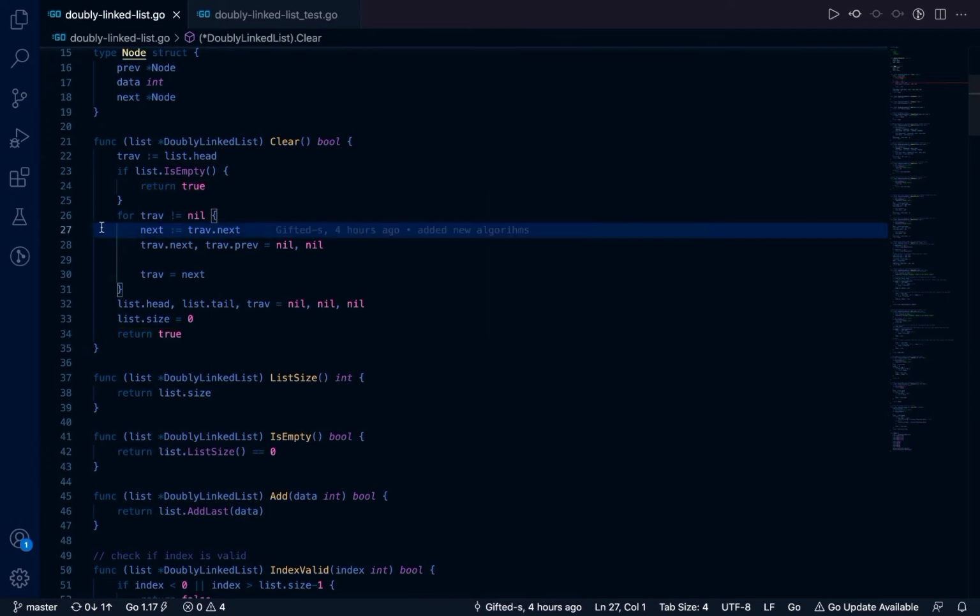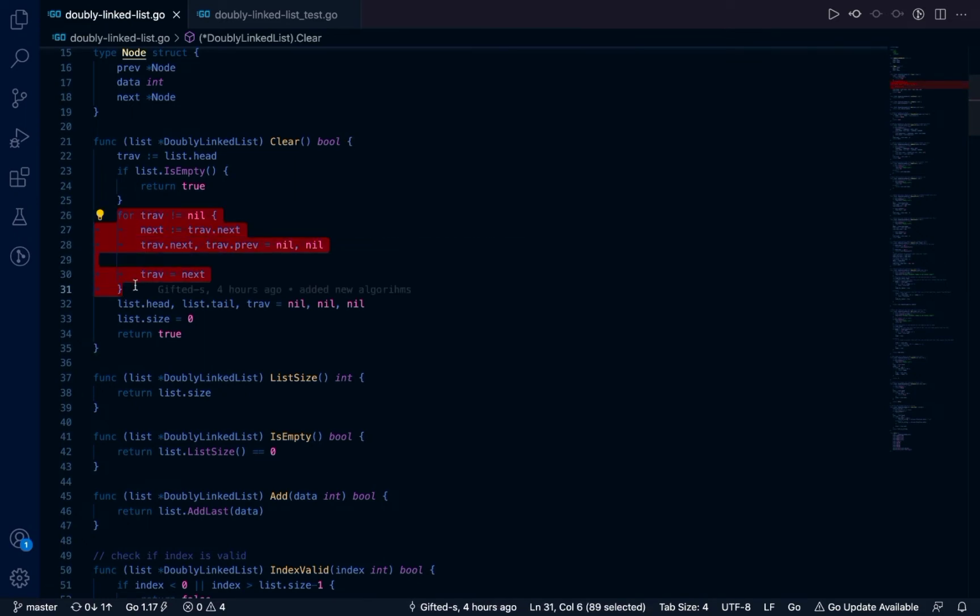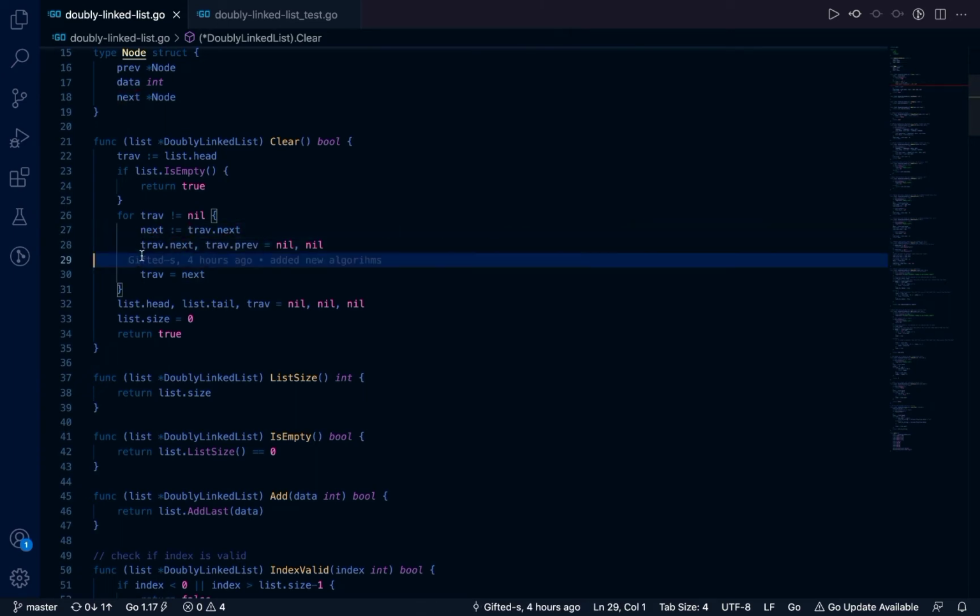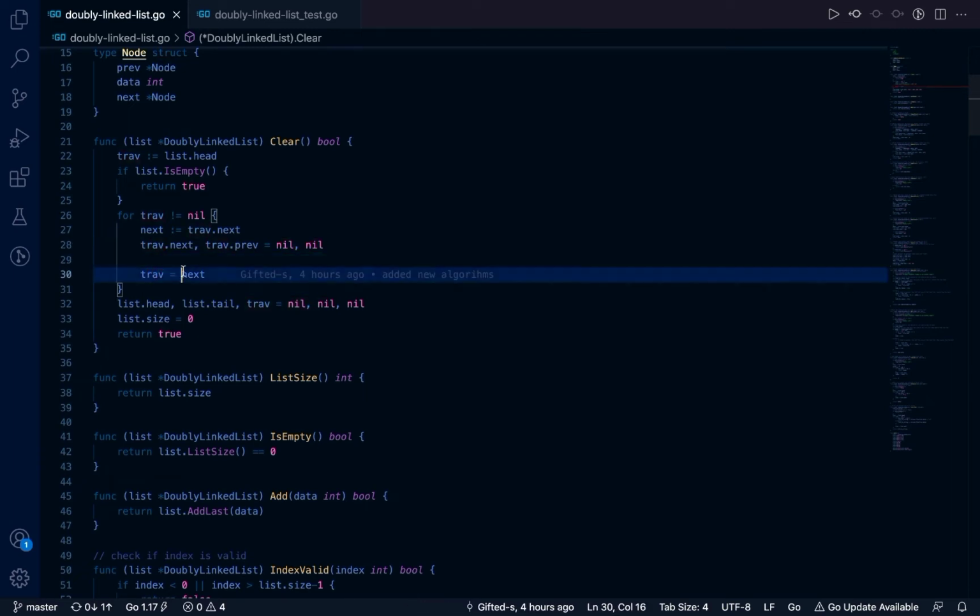But if the list is not empty, then we traverse the linked list. Basically, we extract the next pointer, then we set the next pointer and the previous pointer on trav to nil. Then we set trav to the next pointer that we extracted here.